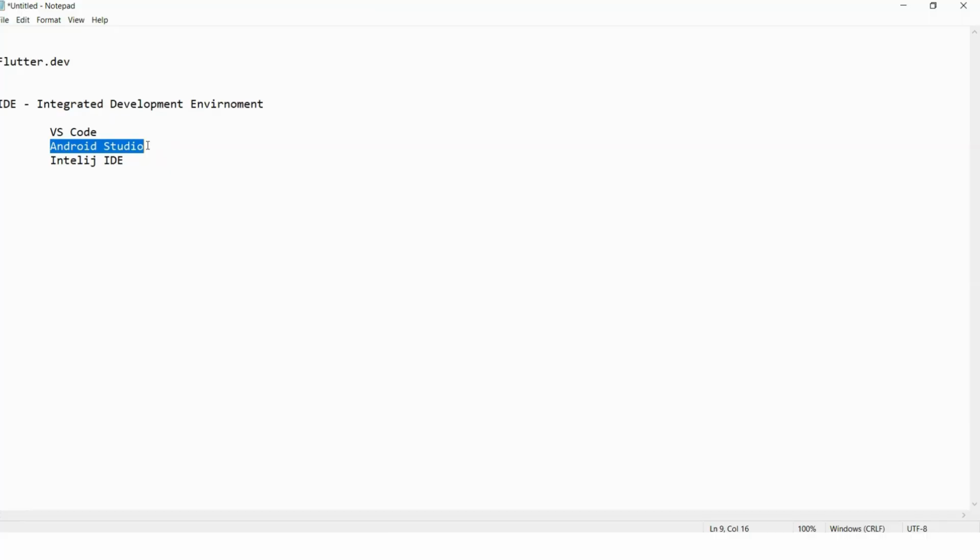If you want to run one application, if you want to check that application in the dummy device, you have to create that one, right? If you install this Android Studio IDE, there are defaults over here. Whereas when it comes to VS Code, there is not that much flexibility. Not only that, there are plenty of things out there. That's the reason I strongly recommend going with Android Studio.